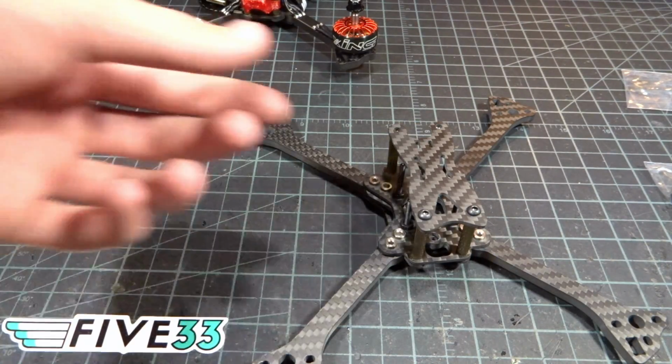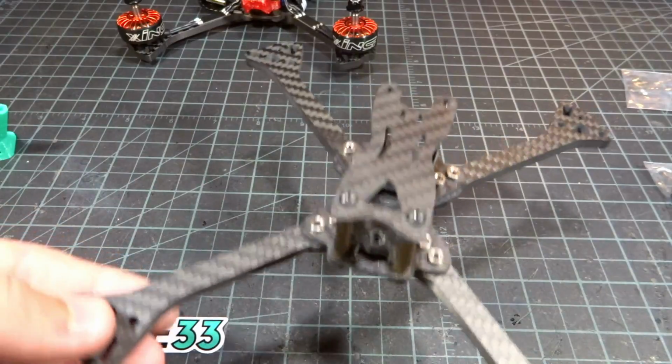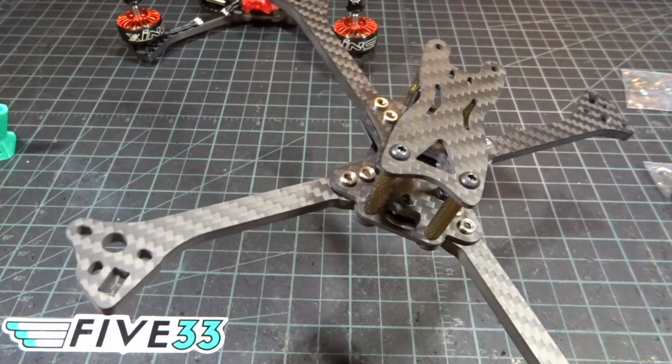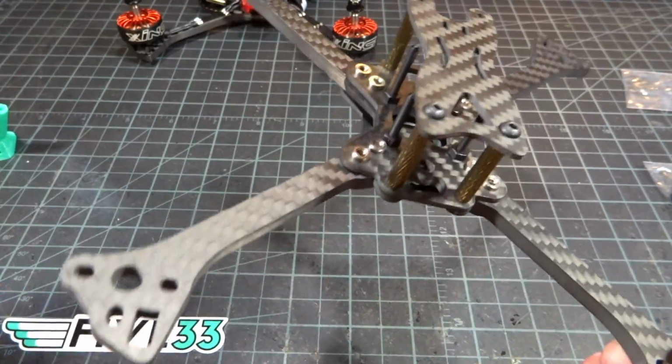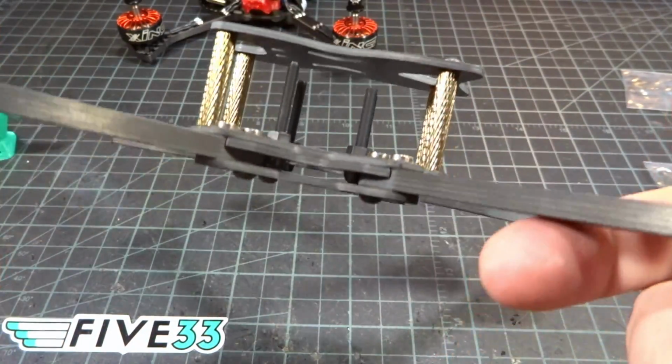So there we go. That's pretty much going to do it for the frame assembly. This took a little bit longer than I expected. There's just so much to know about this frame. There's just really solid engineering that I didn't want to skip anything, and I really wanted to give credit where credit is due here.